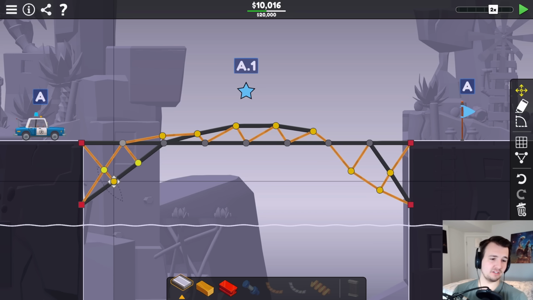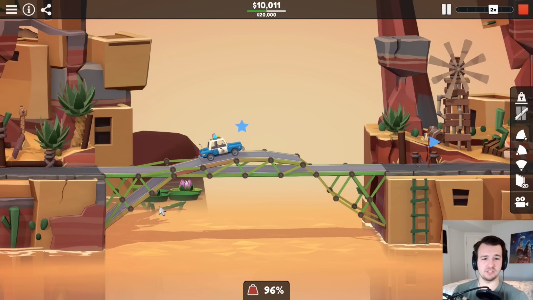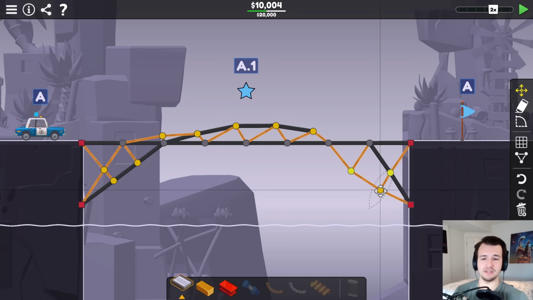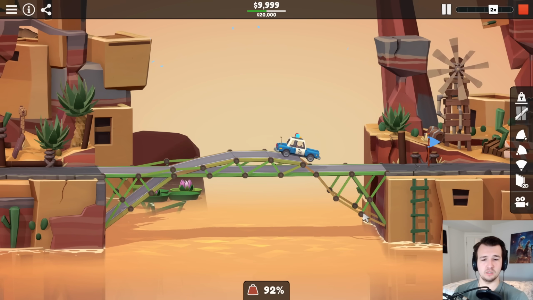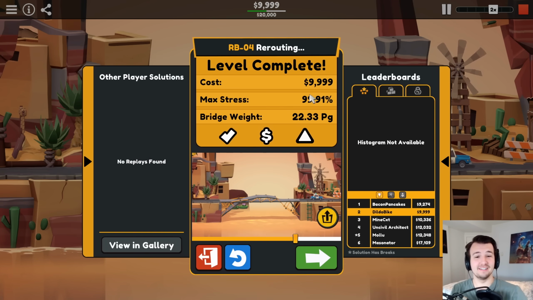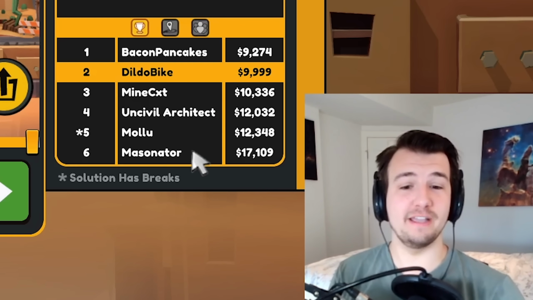And I have basically no stress to work with here, so every change must be gradual. Maybe somehow the right side can be cheaper, just by raising up this joint a touch. Yes! Oh my god, I can't believe I got this without breaking. I really thought the only way would be non-breaking, but that's a win.